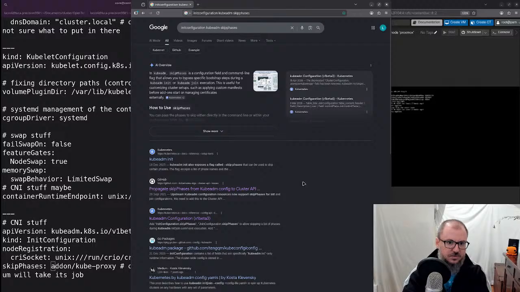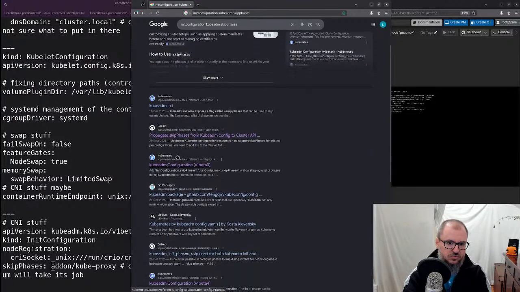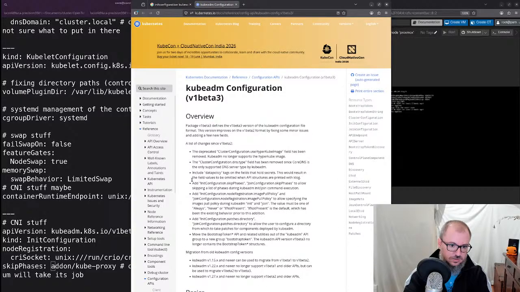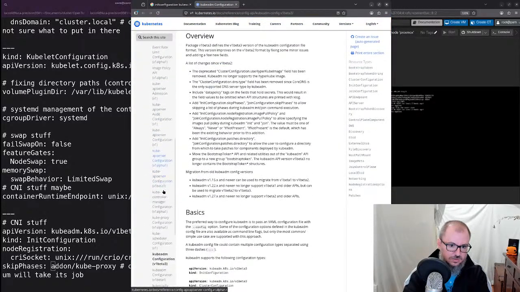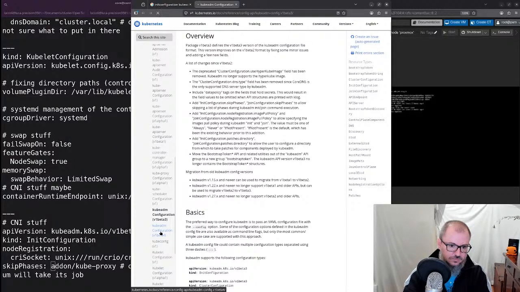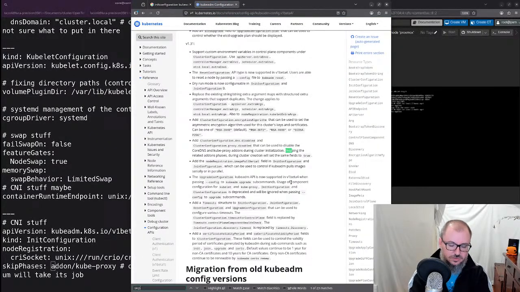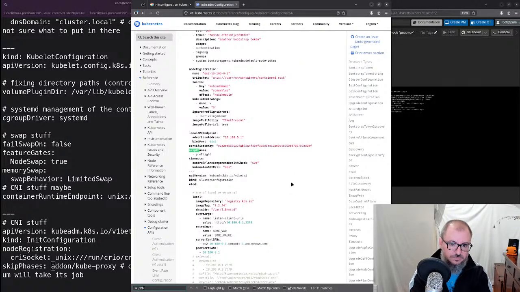Skip phases. V3, but I have V4. But if I go in here, I guess that I will see also the V4. Skip preflight.